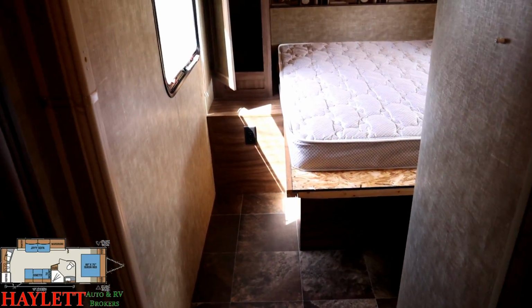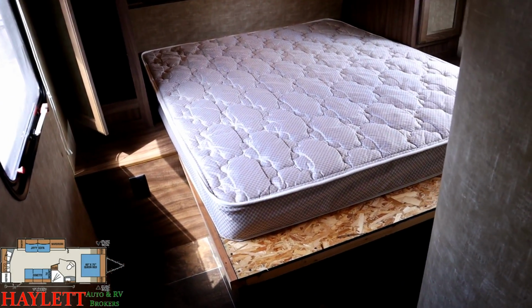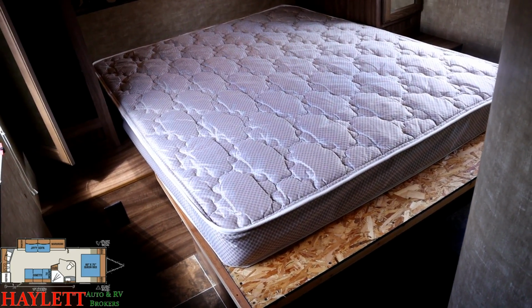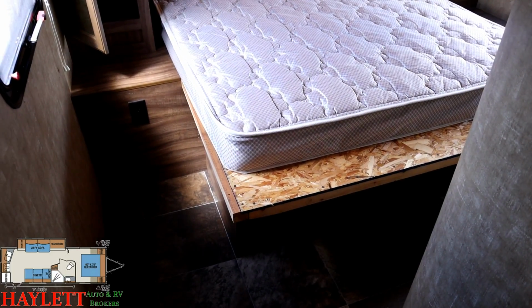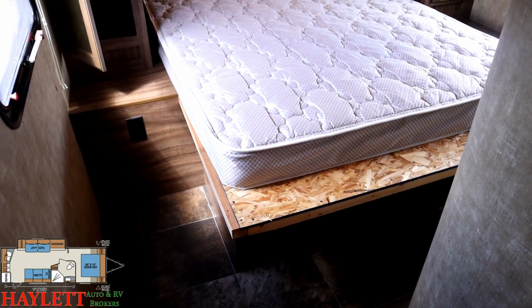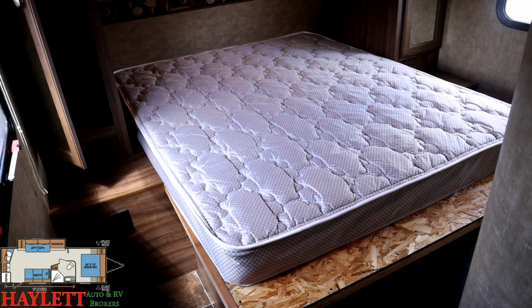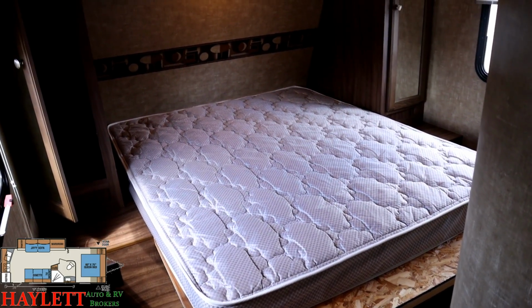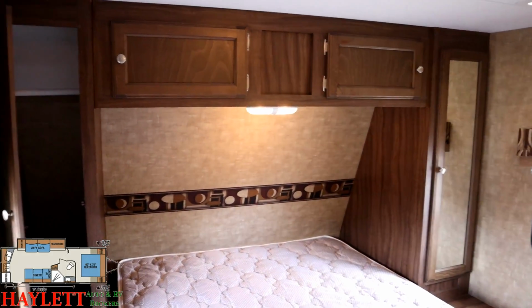The final modification I saw by the previous owner, what you're looking at here, I believe, is the original RV mattress. It's a Camp Queen. However, you see that big platform sticking out. I believe the previous owners modified this to be a true queen bed platform, and there is still storage below it. So if you want to swap out the little back breaker wafer of death right there and get yourself a nice thick Sleep Number or queen bed or whatever, it is very capable of it. Large, tall side stands on both sides for some big hanging closets.